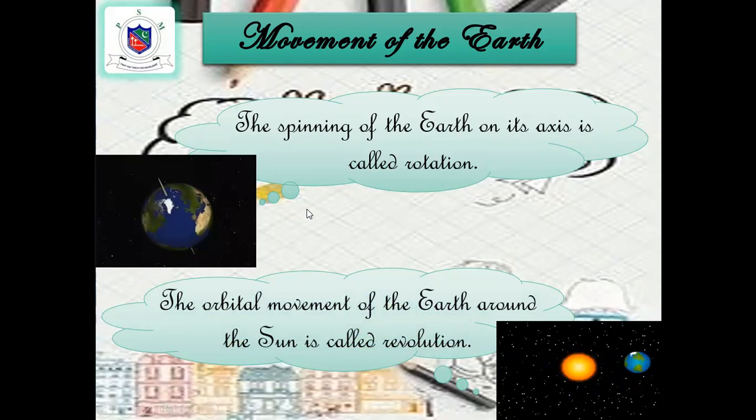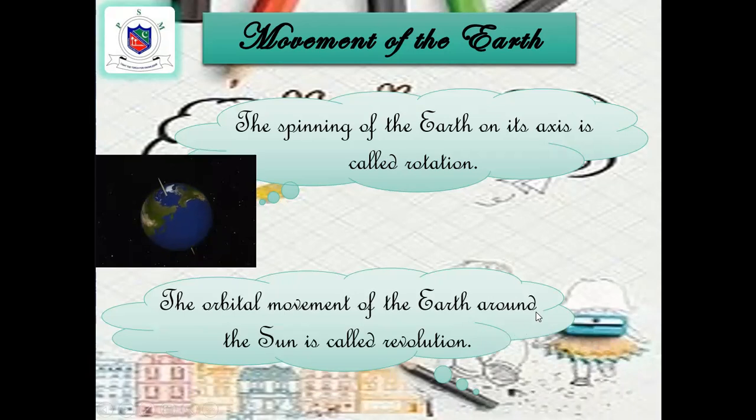As you can see that the axis of the earth is not straight, it is slightly tilted at an angle of 23.5 on its orbit. As well as turning on its axis, the earth also goes round the sun. It takes almost 365 days to go once around the sun. This movement is called revolution. During its revolution, sometimes North Pole is tilted towards the sun and sometimes South Pole is tilted towards the sun.